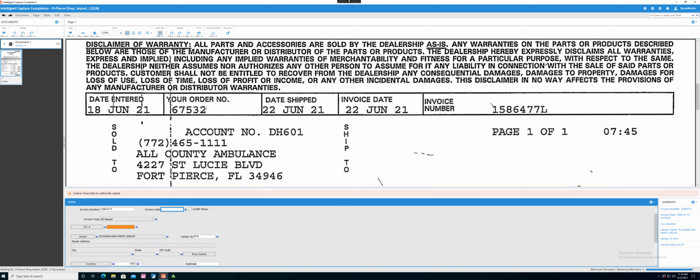So we basically have invoice number, invoice date, PO number, vendor name, vendor ID, and invoice total. So I'd say 80% of it was filled out automatically by the process, and really you just have to fill in the ones that it did miss.